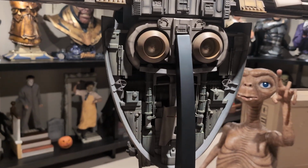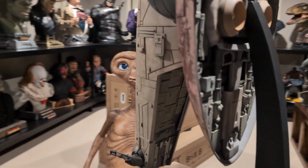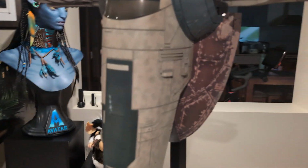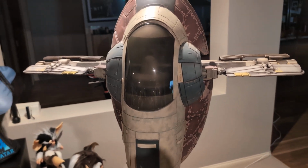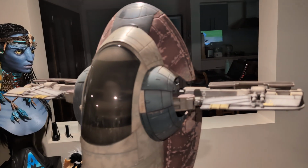So out of all of the ships in Star Wars, definitely Boba Fett's is certainly very iconic, and he has a real cult following, Boba Fett, so I think that this ship will be very sought after down the track.